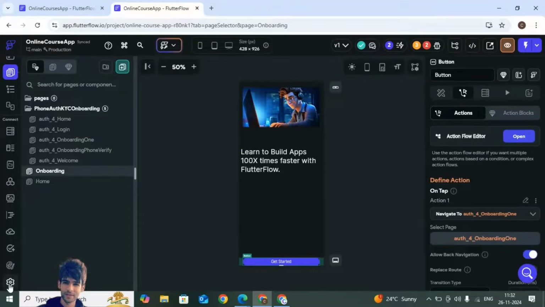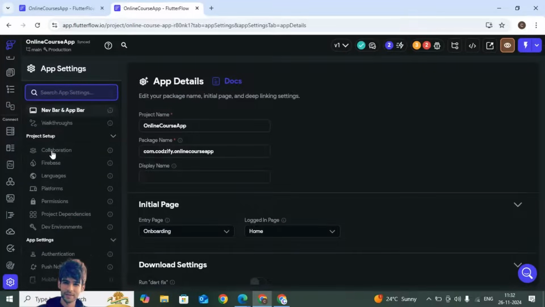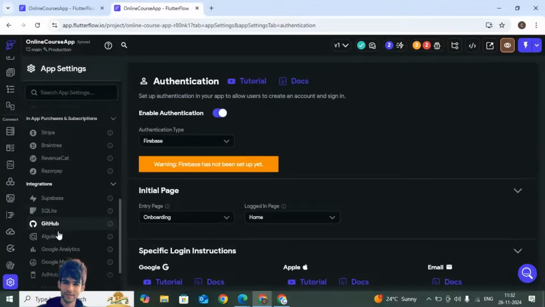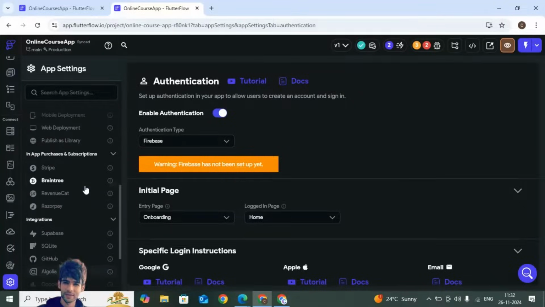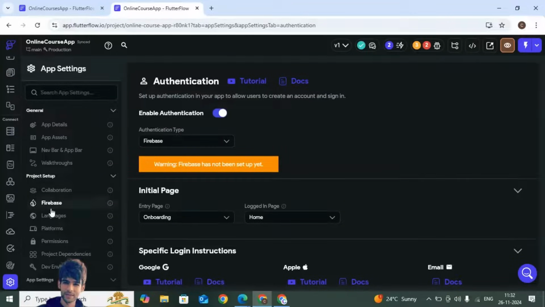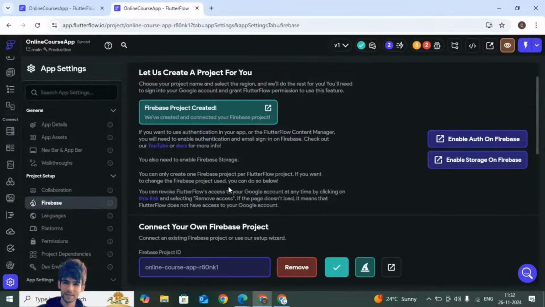Before that, we will see, go to the settings tab, whether Firebase is enabled or not. So here we will go to authentication, enable authentication, Firebase settings. Now inside integrations, inside project setup, go to Firebase, and I think the project is created here now.